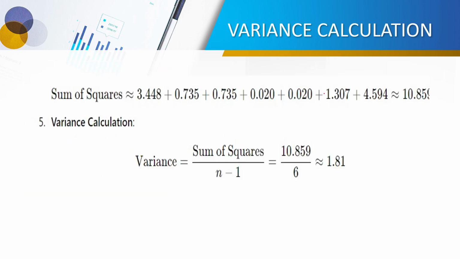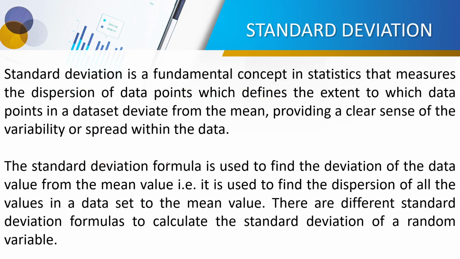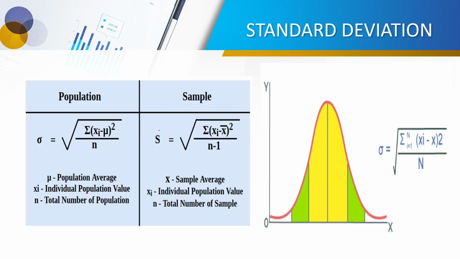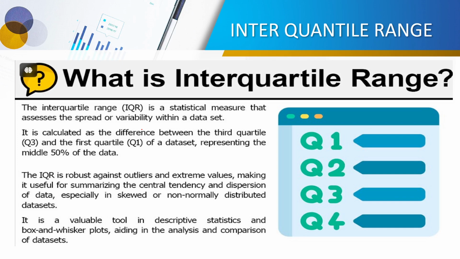So this is the sum of squares, and at the end you have to divide by n minus 1. Why are we doing this n minus 1? Basically it is the sample variance. If it is n minus 1, it is a sample, and if it is n, then at that time it is considered the population variance. So this part we covered in the last class. Then we also covered standard deviation. In standard deviation, we are simply taking the square root of the variance. That is a simple case.